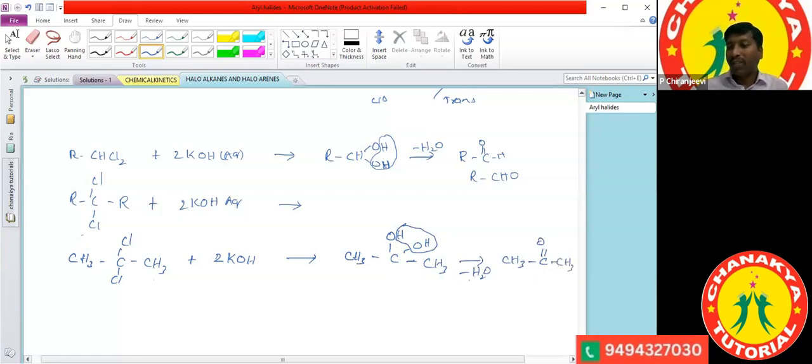Now what is the product it forms? What is the name of the product formed? Kathy, Ritu, what is the name of the product? Anyone of you? Does the given compound have the aldehyde functional group or ketone functional group? Ritu?